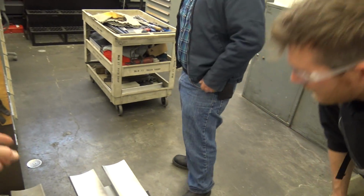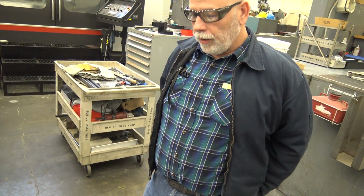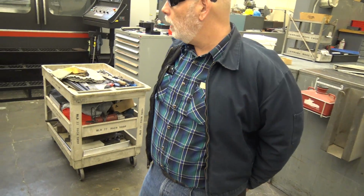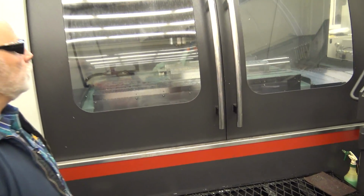Yeah, you would think you would. Well, okay. So stainless, is that like a cold roll? When you machine it, it's going to move a lot on you. It does. It work hardens as you're working on it, and as you remove material, it tends to move around. So here's the profile now. Holy cow.